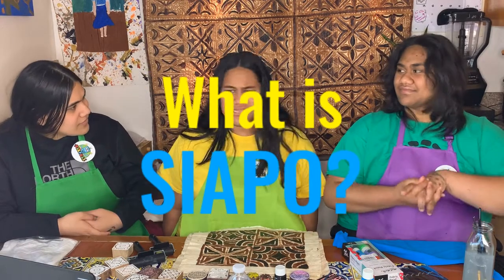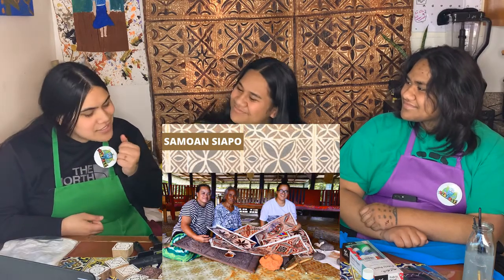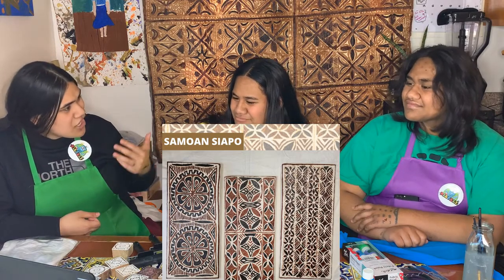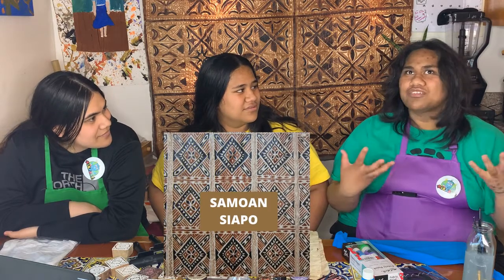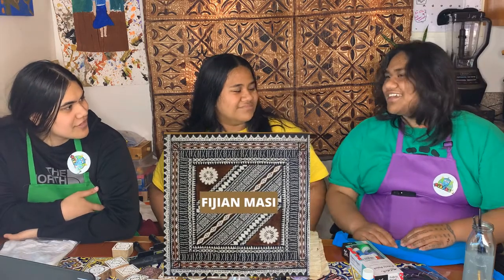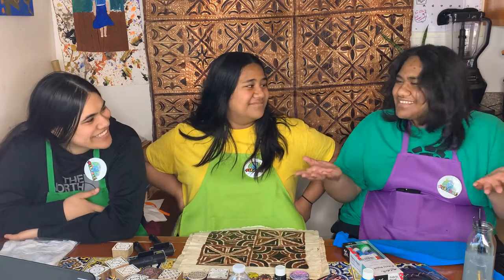Wait, y'all. What is Siapo? Girl, Siapo, also known as a tapa cloth, is the Samoan traditional fabric material. It is used as clothing, bed coverings, burial shrouds, decorative pieces, traditional garments, and much more. Nice, nice. Oh yeah, and Siapo is also made all across the Pacific. In Tonga, it's called Natu, and in Fiji, they call it Masi. Each island has distinctive designs to show where their tapa originated from.